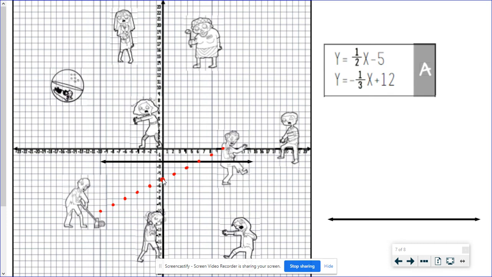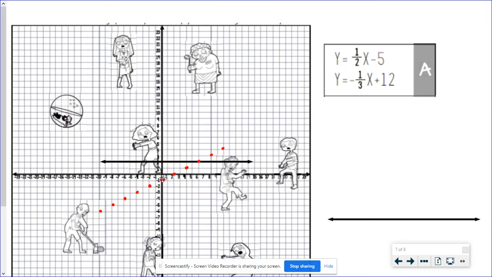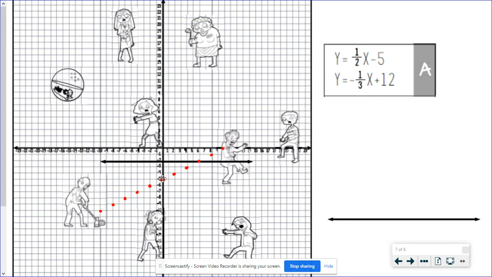I'm going to take this one. Oh, that didn't work. Sorry. Give me 1 second. There we go. I need my line. There we go. Okay, so I'm going to put my line here on this point, and then I'm going to grab this end, and we're going to extend it. So there's my line. So this line is touching 3 different zombies.